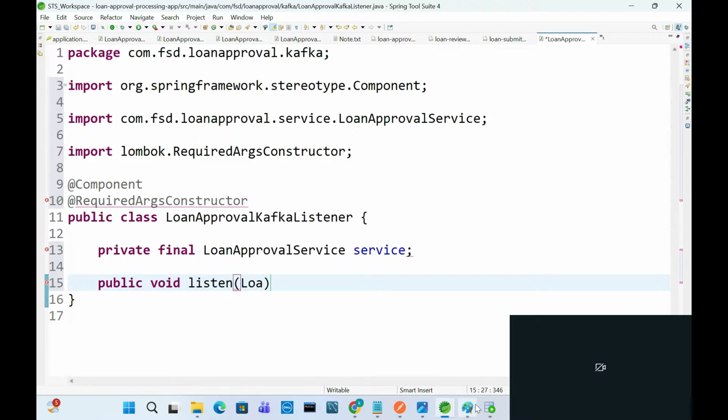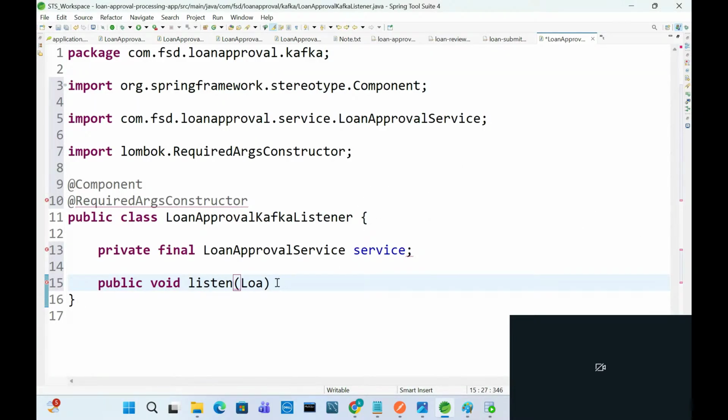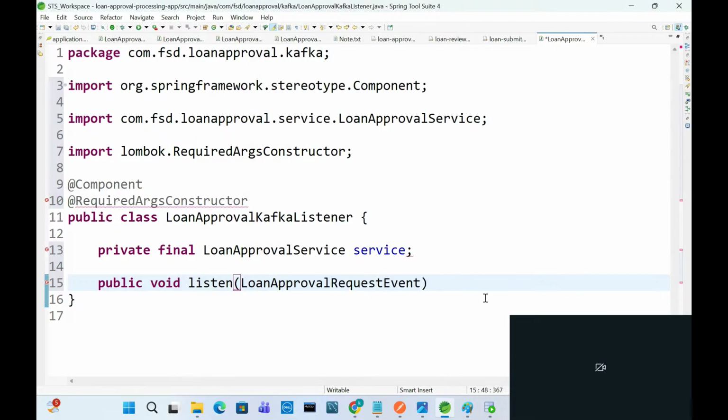See here, we are sending the event to the topic with what data? Event ID. So it is the listener. What is it expecting? Event ID. So write for that loan approval request event.